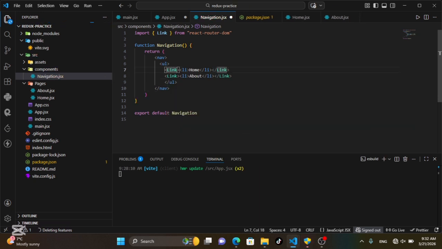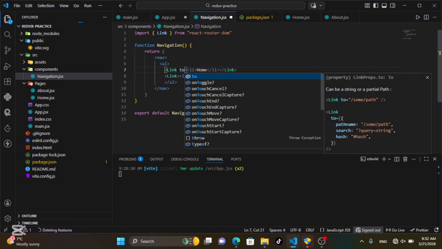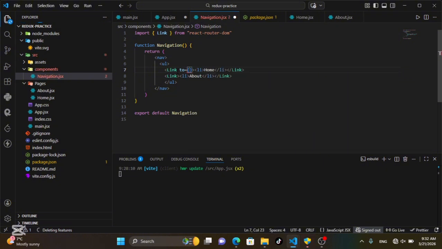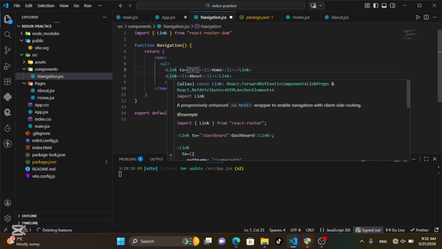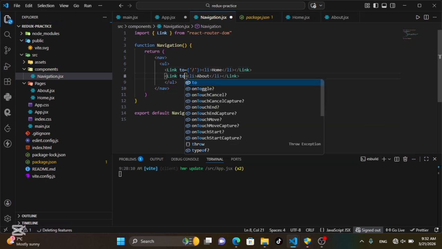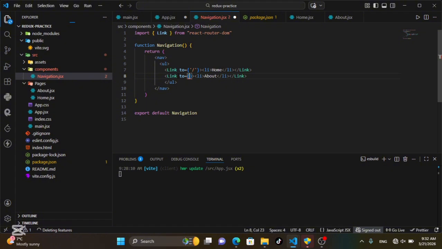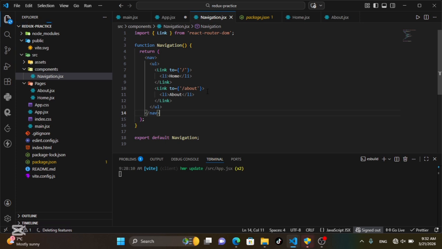So link, then this accepts an attribute. A link should go to this endpoint, and after clicking on this, it will navigate the user to the about endpoint. I think this is enough for now, we will do styling later, but it gives the functionality that we really want.